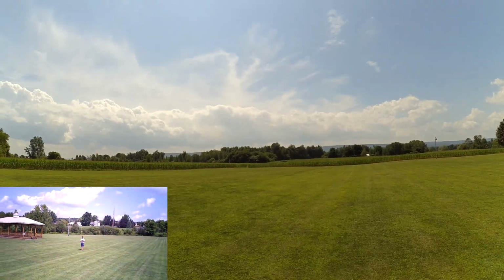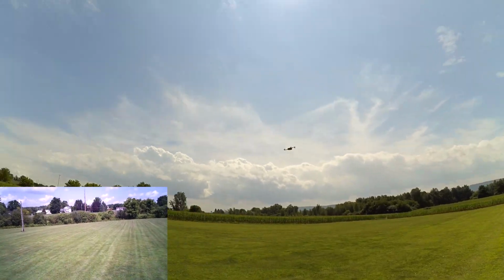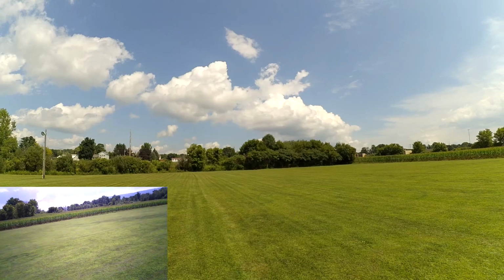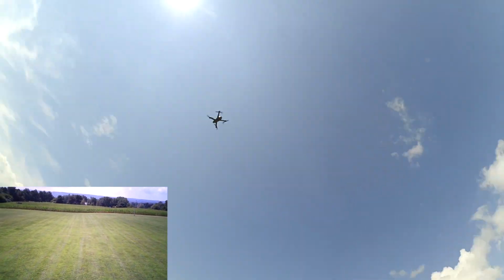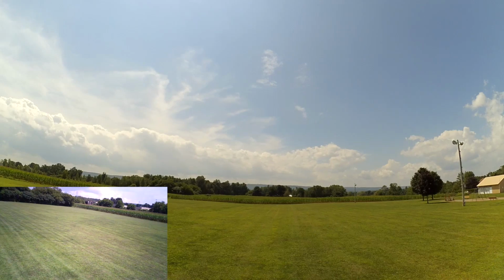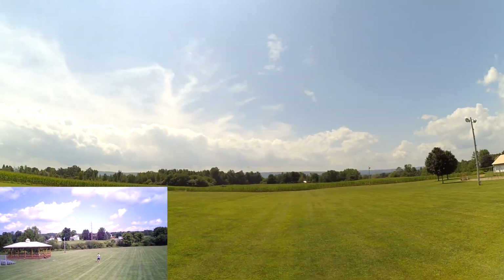And as I said, it is a fairly loud quad. You can probably hear that. I think that the upside down motors in the rear there have something to do with that. So I don't like to get too sporty with this one. You do notice that the battery will sag a little bit. I'm going to put it back into GPS.